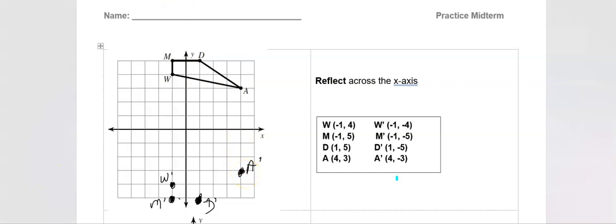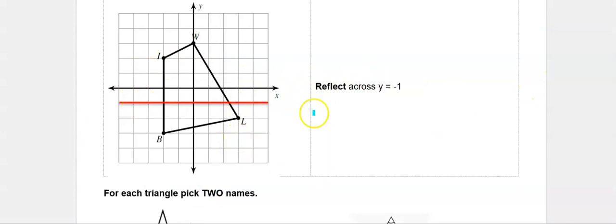Now we're going to go ahead and connect those. Again, I'm using a really bad drawing pad, so my line isn't straight, but just make sure when you're counting off that you understand that you have 1, 2, 3, 4 sides, and your original one did too. So we have 1, 2, 3, 4 sides. Lastly, you can see that we're going to reflect over the y equals -1 line.